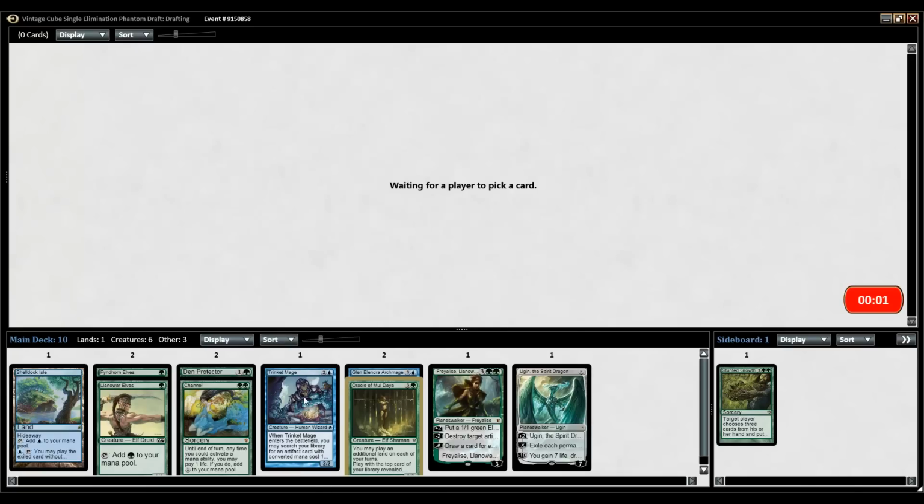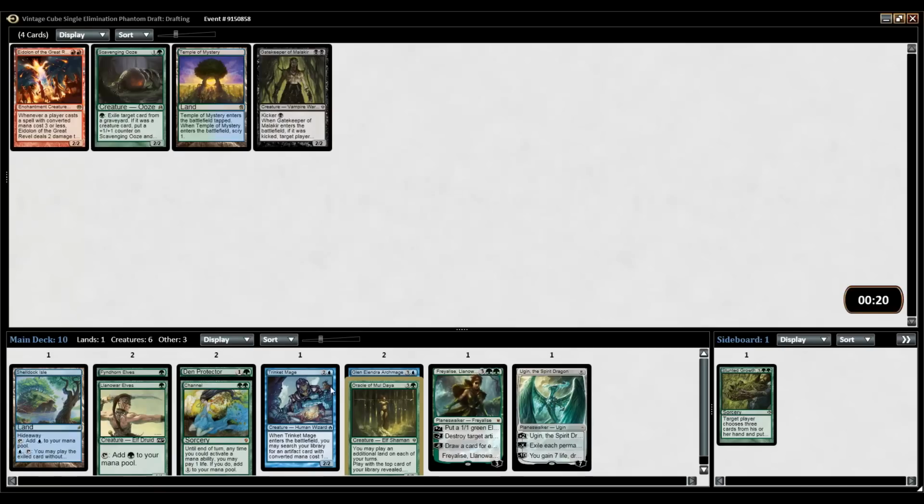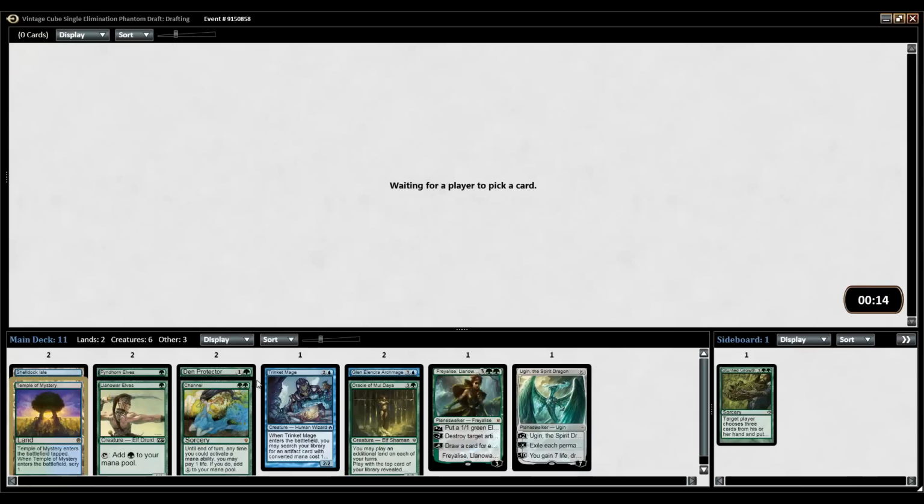I don't know how good Mage is going to be, but we've got a couple Elves, so if we get a Skull Clamp, that could be good. Or if we get like Mox type stuff. Well, Temple Mystery on color Temple, take that over Scavenging Ooze. Really good sign to see it this late.